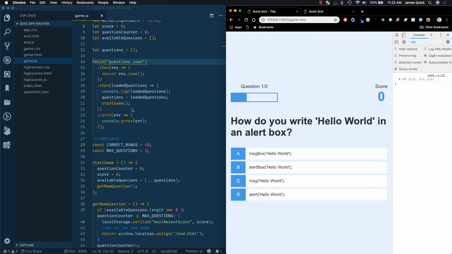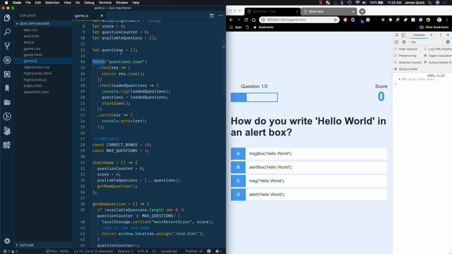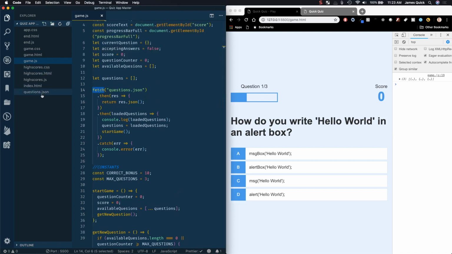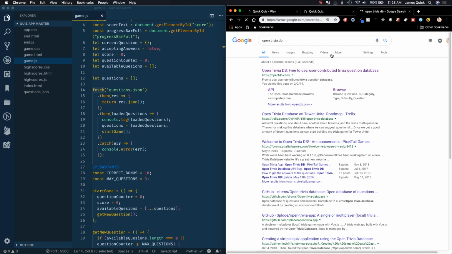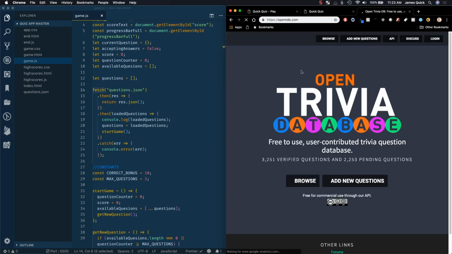I just wanted to kind of show you guys, one, get a primer for fetch, and then show you it's a little bit cleaner to save those questions inside of another file instead of inside of this file. And then go ahead and pull it in with fetch. So in the next one, we're actually going to use the OpenTriviaDB API, which gives us a public way to get questions that people have already submitted.